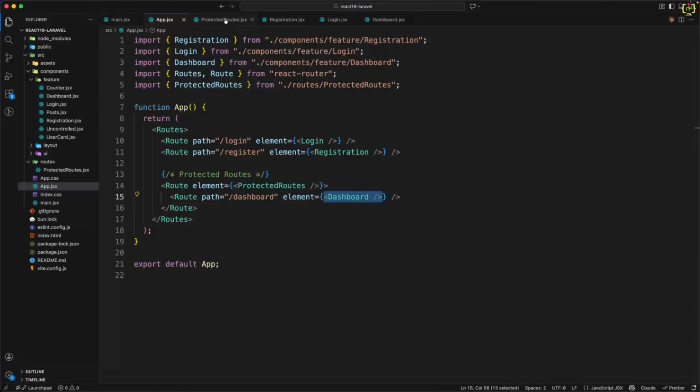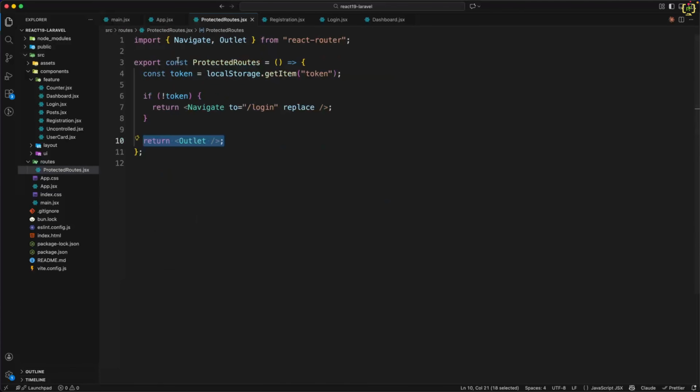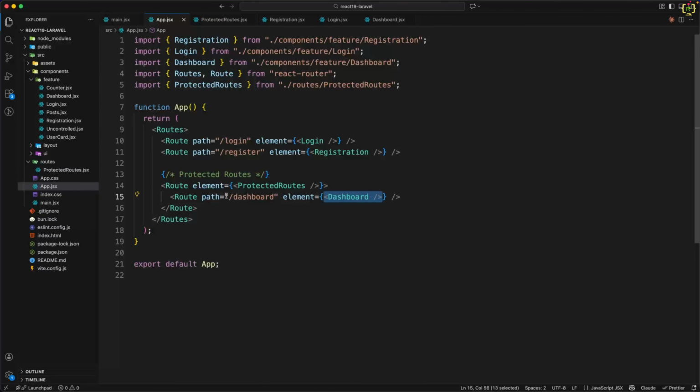So using this way, we can protect the route in React. So this is working properly. Today we avoided unnecessary API calls if the user is not authenticated, we moved auth logic to the router, and we built this protected route component, and we used Navigate and Outlet correctly here. And this architecture is scalable.